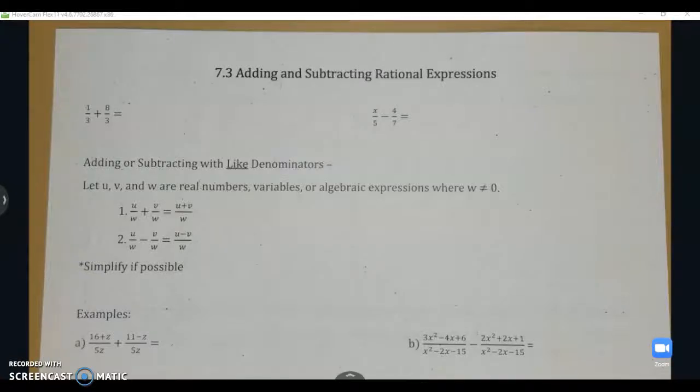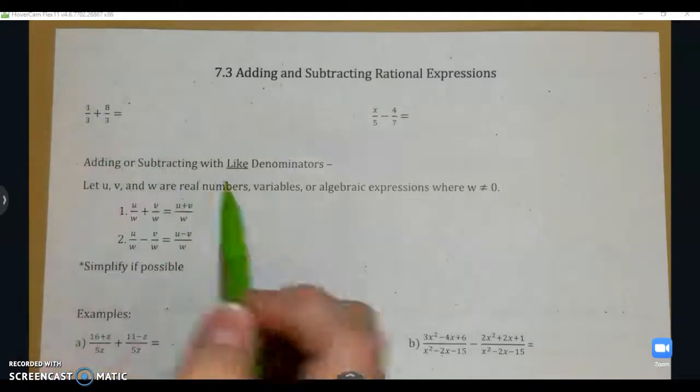We are continuing on with rational expressions. So we have simplified, multiplied, and divided, and now we are going to be adding and subtracting. Just as before, when we were following our same rules for fractions with multiplying and dividing, it is going to continue to follow those rules for adding and subtracting. Namely, we have to have a common denominator in order to add or subtract fractions.